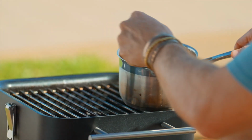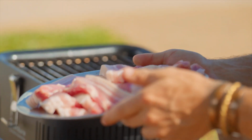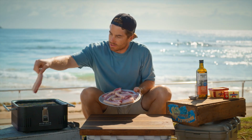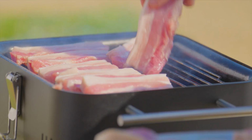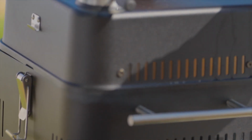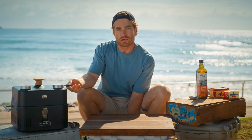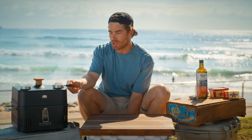Okay, we've got a little simmer on our glaze, so I'm just going to pop this down to the side. And it's time to get on with our Riverview pork. I'm going to go straight onto the bars. So we get a nice little sizzle there. Delicious, perfect. And what I'm going to do is pop on the Cube 360 roasting hood. I'm going to open the vent just a little bit. This little vent here is what you can control your heat with. If you open it up, more oxygen, higher heat, great for smoking, great for roasting. I'm just going to go three-quarters.